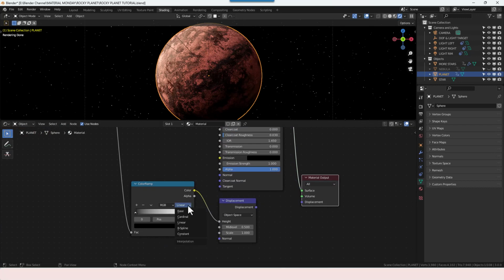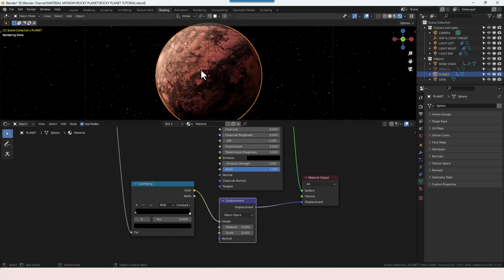And let's change the color ramp to constant, mid-level to 0, scale to 0.005, and let's plug that into the displacement.